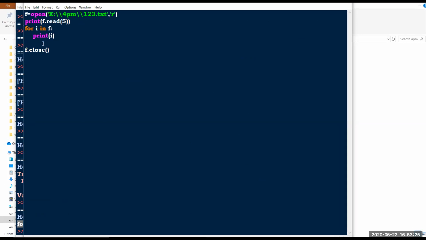So that's all about the introduction to file handling, and tomorrow we will see how to create folders and subfolders and how to create a text file inside the folder. So we will see in tomorrow's class.